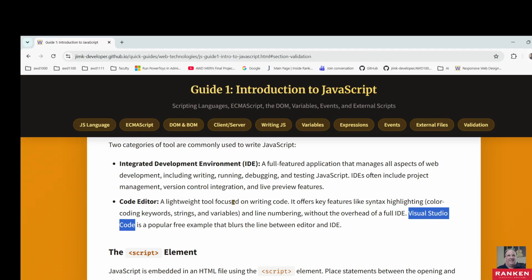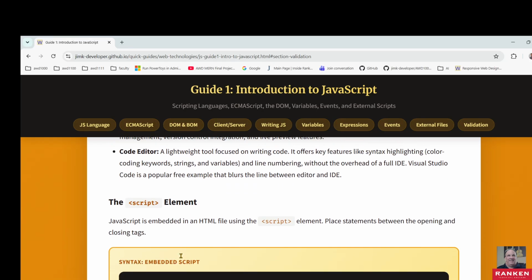A basic editor would just be like Notepad, or Notepad++. And there's a bunch of other small code editors available, some freely available and some that cost money, right? But IDEs are much more broad-based. You can do many more things. That's where you can compile code, etc. Usually they're a lot slower. They take up many resources on your computer, and they're a lot slower, right? Visual Studio Code carries a much smaller footprint, so to speak. And that's kind of what we're using in this class.